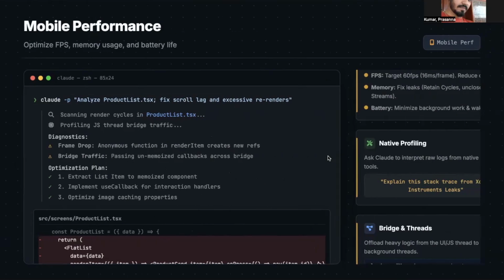Mobile performance. Let's say, as I explained, we have battery performance issues or rendering issues. All of these we can easily identify using this. It will tell you what the potential issue for this performance is. Are you running many things on the main thread? Is there something you are not handling properly? Is it re-rendering multiple times? Is frame dropping happening more? Such things will be identified, and it will give you the entire profiling. So this is one of the coolest features we have to use.